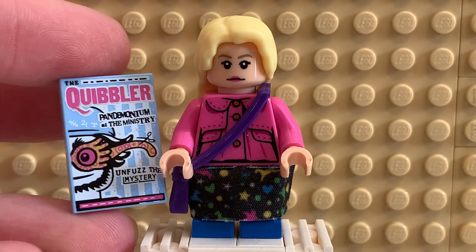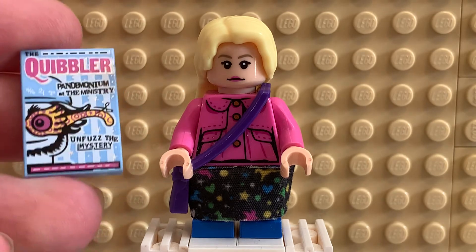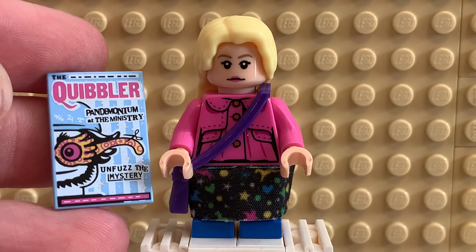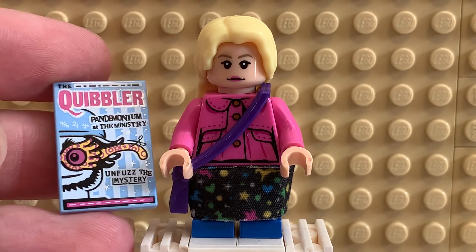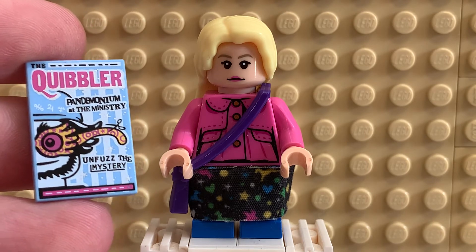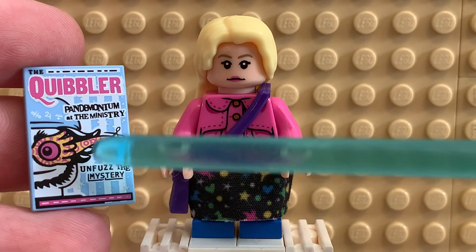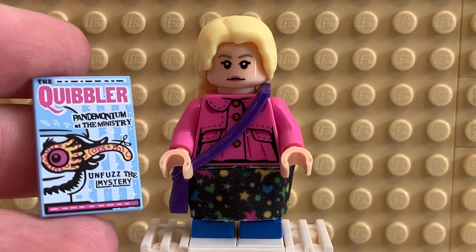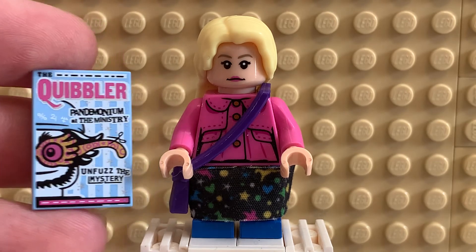Here's her accessory. It's a two-by-three flat tile in a baby blue. It's got this really awesome print on it. It's meant to represent the Quibbler magazine — you know, the tabloid kind of magazine. You can pause and read that if you want to see it. Really cool. And the character on here — that's actually foreshadowing her alternate face, which is great. This is a great piece to have — just a really nice detailed little piece there.